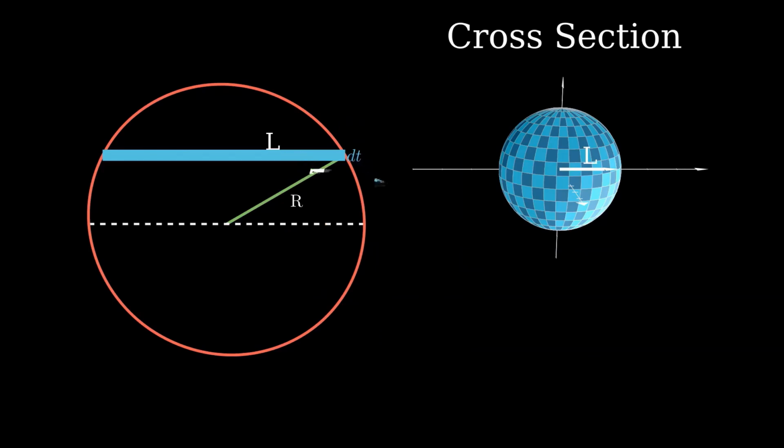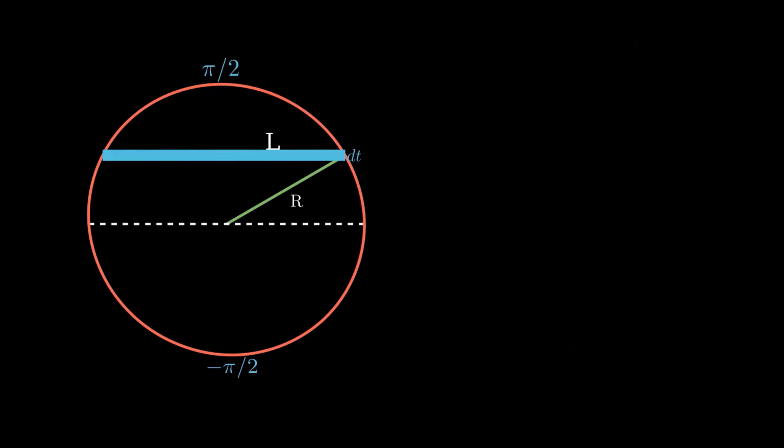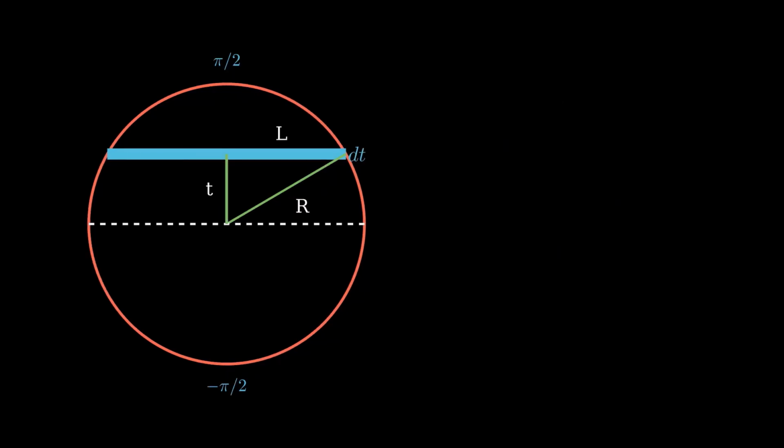The volume of each slice is 4/3 pi L cubed times dt, and the volume of the hypersphere is calculated by summing up all these volumes using an integral. The radius of each sphere that we have denoted as L can again be given by r cosine theta, and since t equals r sine theta, we see that dt equals r cosine theta d theta.